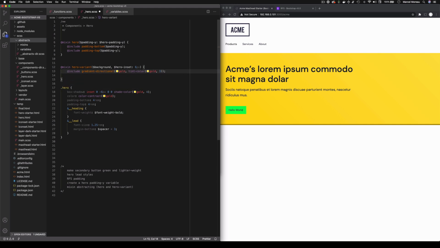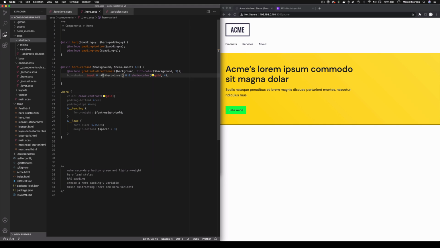So our gradient can now be, instead of gold, set to background, and whatever we pass as background can be tinted, lightened a little bit, so the right side's a little bit lighter. Box shadow we can also bring up in here, and we can interpolate a Sass variable to properly output our hero inset value that we pass.